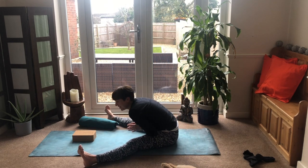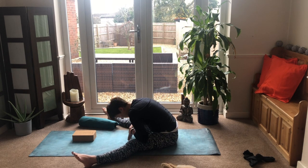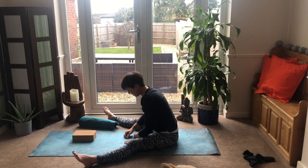Good, and just coming into a little bit of a forward fold, allowing your elbows to just relax down on the tops of your thighs, bowing your head down. If your feet were flexed, maybe just giving them a little bit of a wiggle and just taking a moment or two before inhaling and floating up.